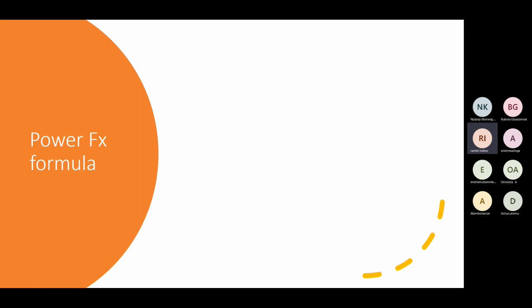So you get to use different functions, like the Patch function, the SubmitForm function, and the Navigate function. There are a lot of things that Power Fx has that will help you build applications with Canvas app. So when you are learning Power Apps, it's very important that you have an idea of the different Power Fx formulas that you can use when building an application.